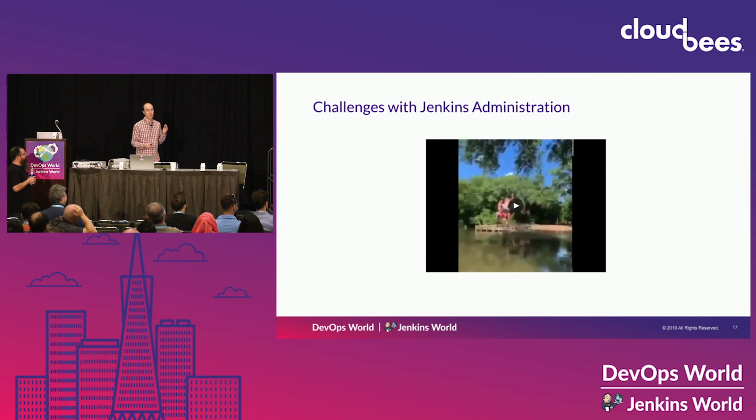This has been our experience a lot. Most of our customers start out as Jenkins users, and everything's going great, but there's growth they're not aware of, integrations with external services they're not aware of, and changes to job complexity, especially with the use of pipeline, that sneak up on you. Suddenly you're having an outage, or all your users are saying Jenkins is really slow, and it comes out of nowhere.